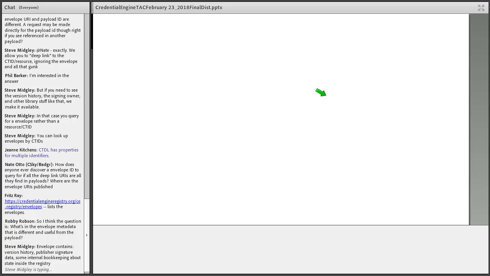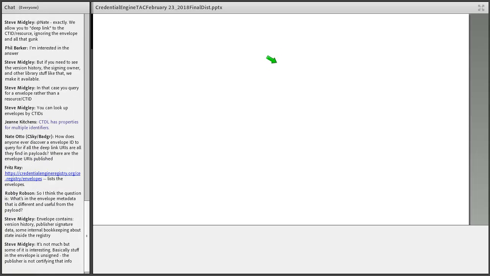So the next section here focuses a bit more on what's in the envelope. You have, of course, the URI for the envelope. The envelope provides its own ID in there, so that you don't have to pull it out of the URI. It provides information about who published the payload, the format. It holds the signed copy of the resource. It provides a few other things, and then the big part here is going to be the revision history.